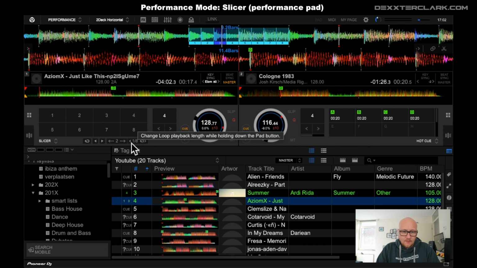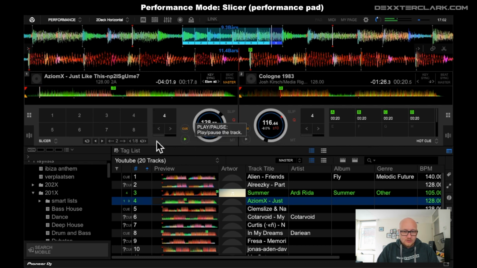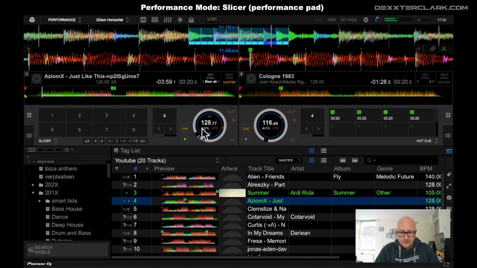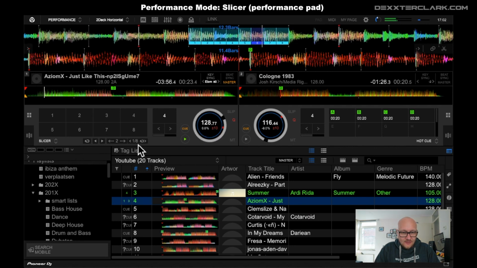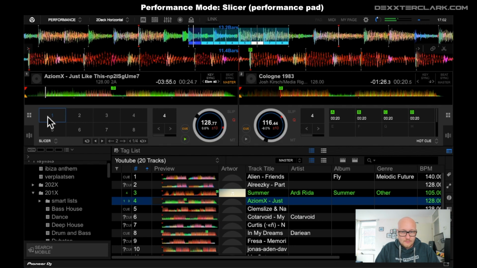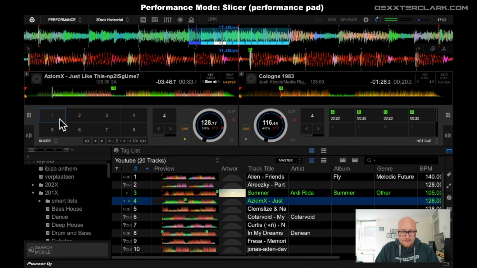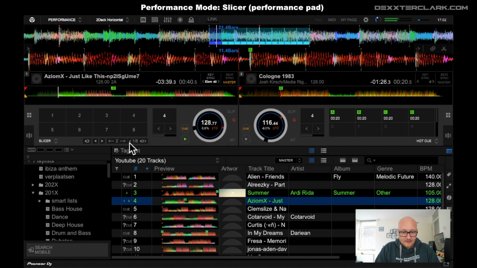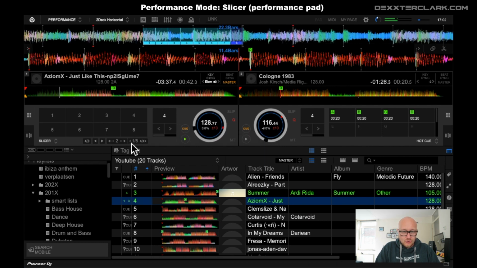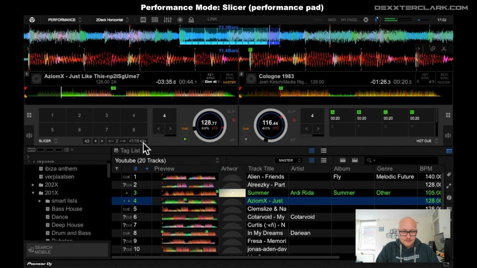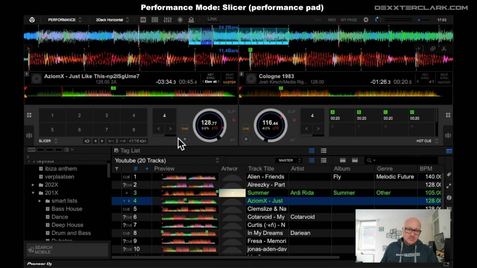Over here the beat slicer, how much does it have to repeat? How long? This is an eighth of a beat. I will let you hear that. This is an eighth of a beat, quarter of a beat. I can shorten it and it's shorter. Also look here on the display if it's hard to hear. And the maximum is a quarter of a beat of a bar. Shorter, really short. Let's disconnect the DDJ-RB again.